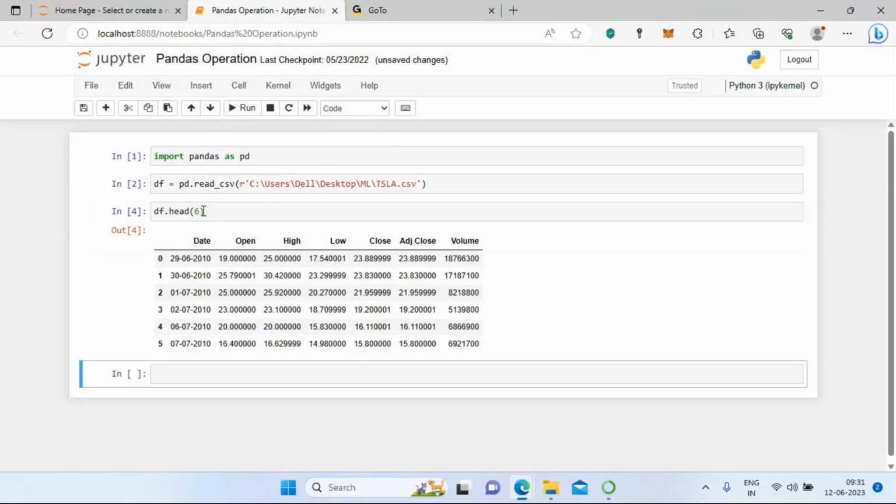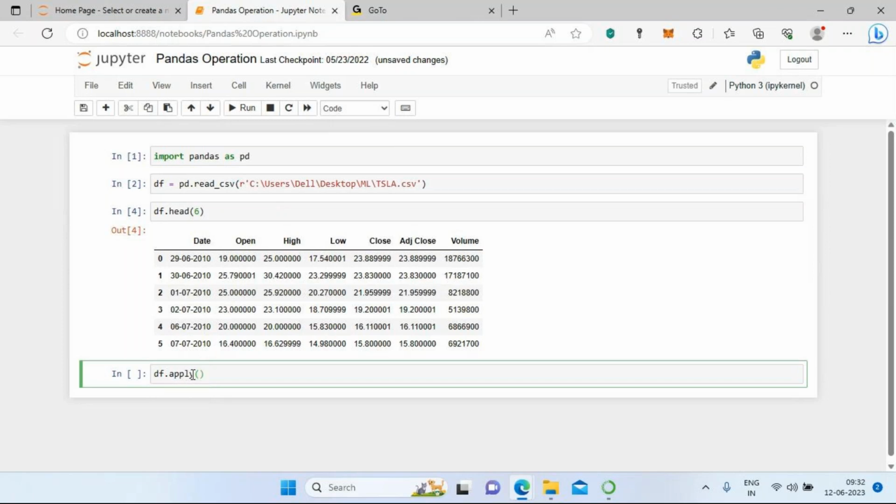Now what I'm going to do, in Pandas we have one function called the apply function. See here, apply. There is apply and applymap also. Okay. Now you might be wondering what this apply function is.